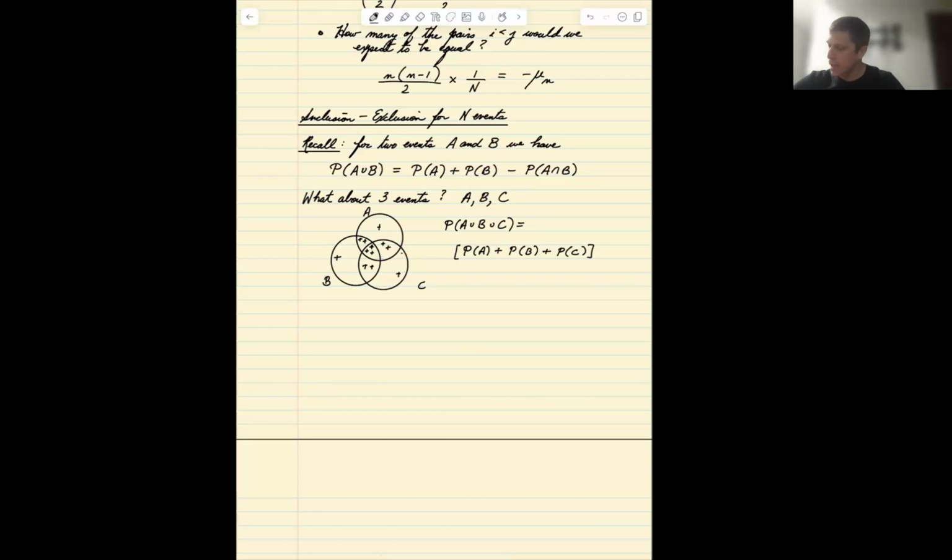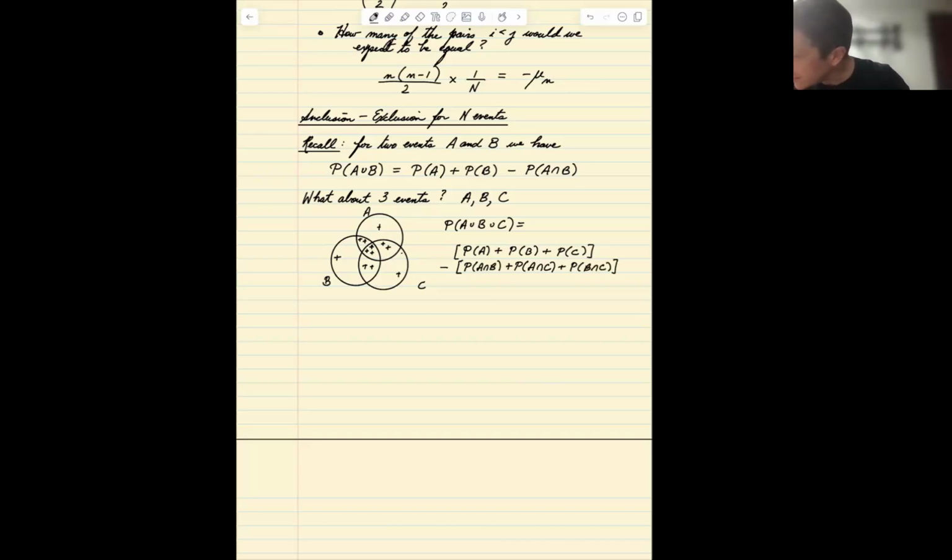We've double and triple counted certain parts. So now we have to get rid of certain pieces. Let's get rid of the ones where there's overlap between any two. So let's subtract off probability of A intersect B, probability of A intersect C, and probability of B intersect C.